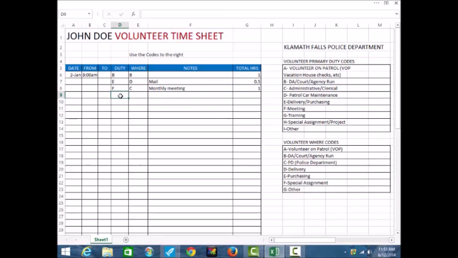Okay, after the meeting we had to have some training. So we did G for training, and the location of that training was again C at the police station, and radar training. And that took an hour and a half. And okay, so now we have entered our 4 hours here. So if we were to go home at noon today, we could end this day and we would add here 12 o'clock. Okay, and so that would be all for today.